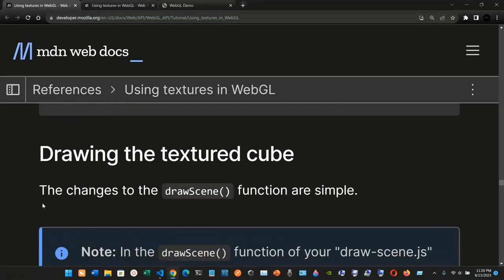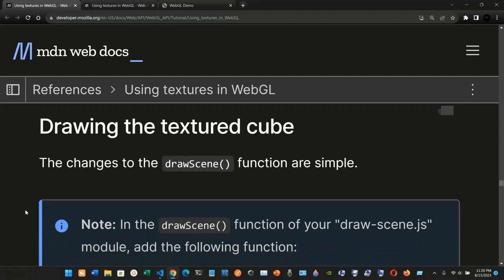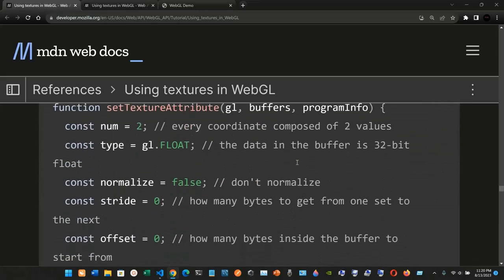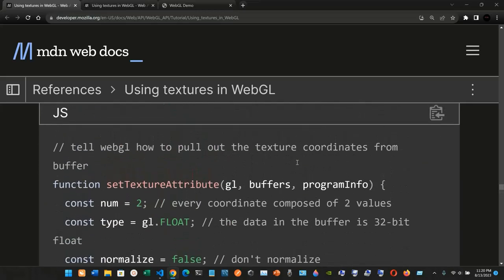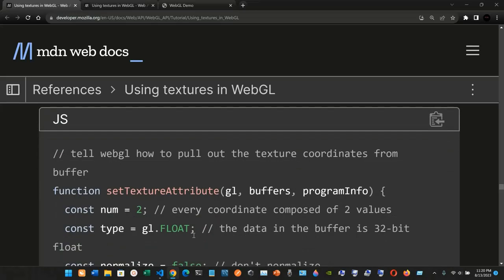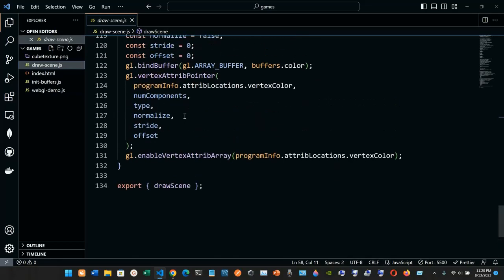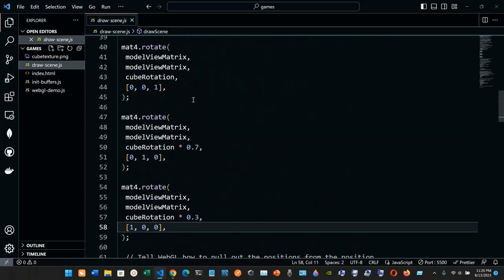Drawing the textured cube. The changes to the drawScene function are simple. In the drawScene function of your draw-scene.js module, add the following function. So now we're going to start typing something. I'm going to go into draw-scene.js, and let me see how many functions we have here.